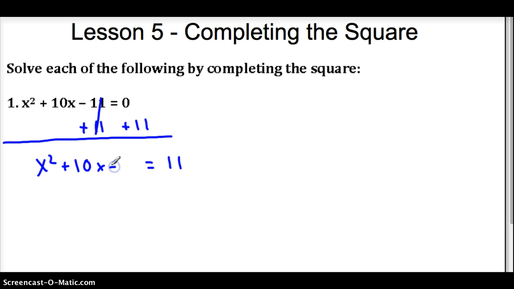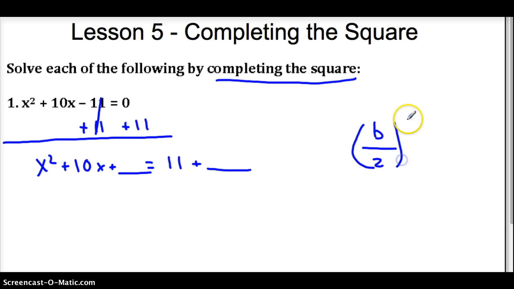And notice I left a space here because I'm going to do this, and you should be doing the same thing, because we're going to add something or complete the square on both sides. The next thing you have to do is fill in what would make this into a perfect square. And the way to do that is take your b term, divide it by 2, and square it. Well, what's our b term in this case? It's 10. So in this case it's going to be 10 divided by 2 squared, which is equal to 5 squared. 5 squared is 25, so let's add 25 to both sides of this.